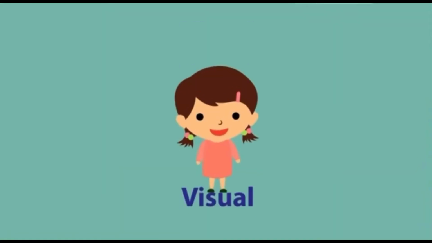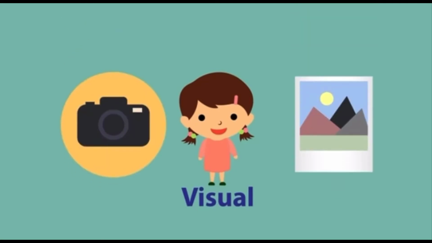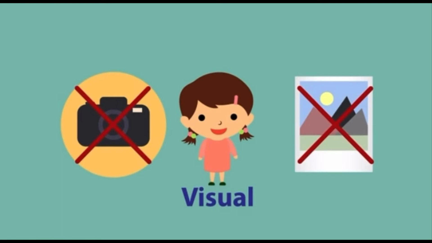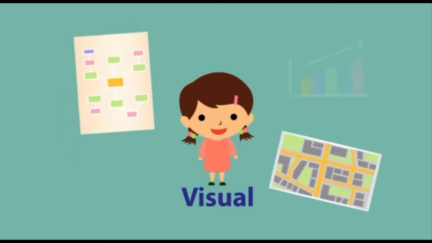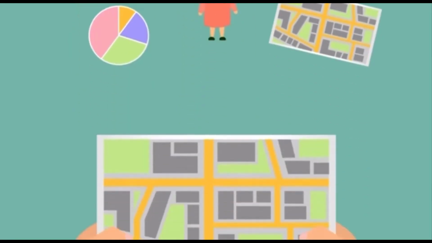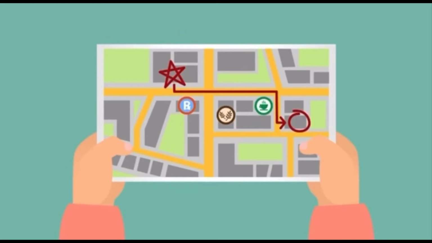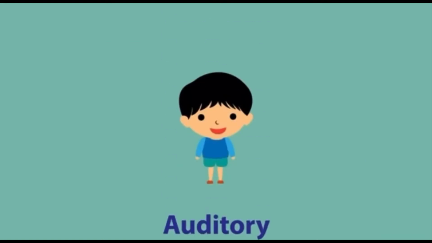Here is our visual learner. Someone with this learning style performs best when given visual media to understand a concept. While this does not include still images or photographs, these may include maps, diagrams, graphs, charts, and the use of symbols. For symbols, let's take a closer look at our map. Right now, it looks a little empty, but by adding symbols, shapes, and arrows, we can create reference points for our student to more clearly visualize where they are and where they need to go in order to get to the post office. Now let's meet our auditory learner.